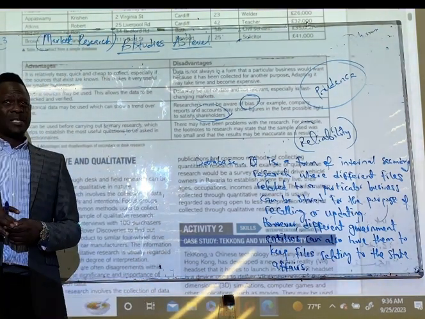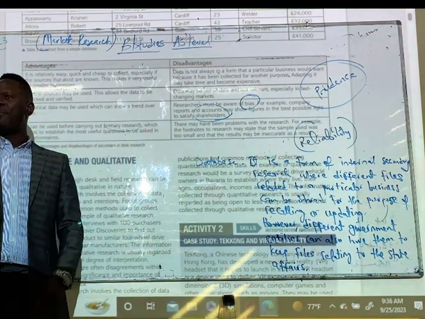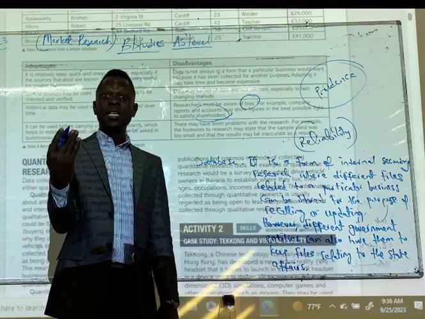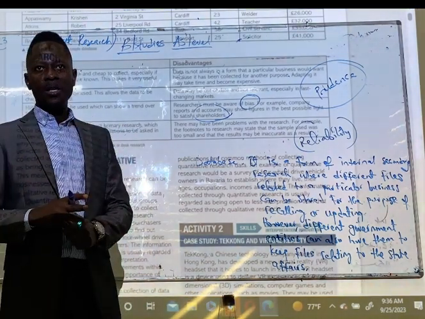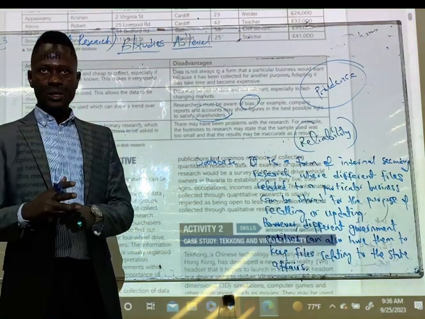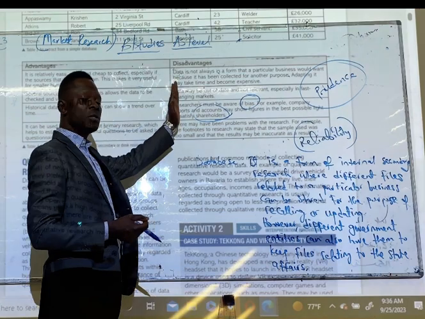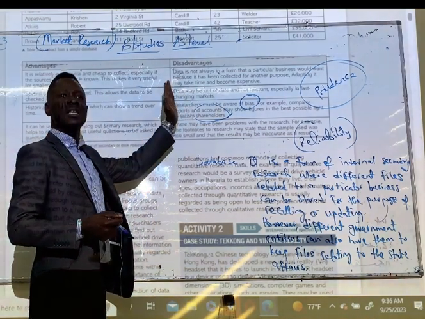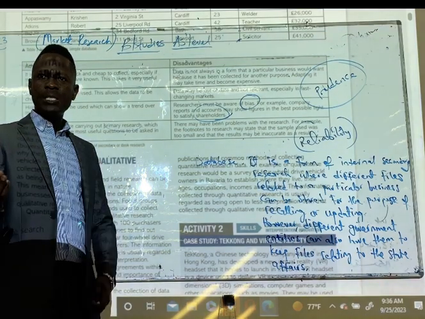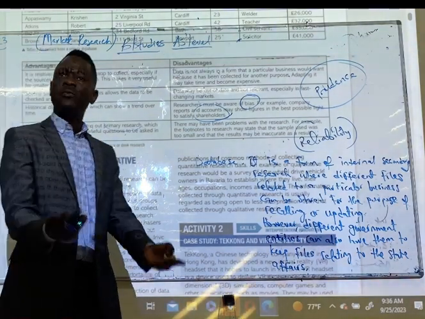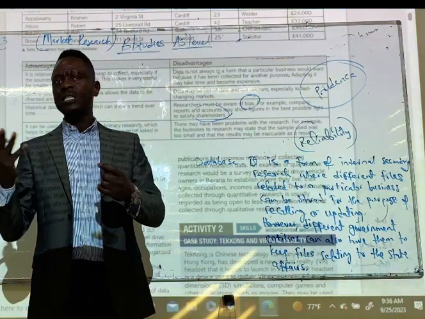So what I'm saying is this: when we talk about researchers being biased, they are biased because they want to give information that impresses their shareholders. Shareholders are part of the stakeholders. I think we know that already. So basically here, the problem about database is that the researchers that have carried out this database might be biased. Why are they biased? They might have been biased because they want to give information, like she said, unreliable information to suit or to impress shareholders.